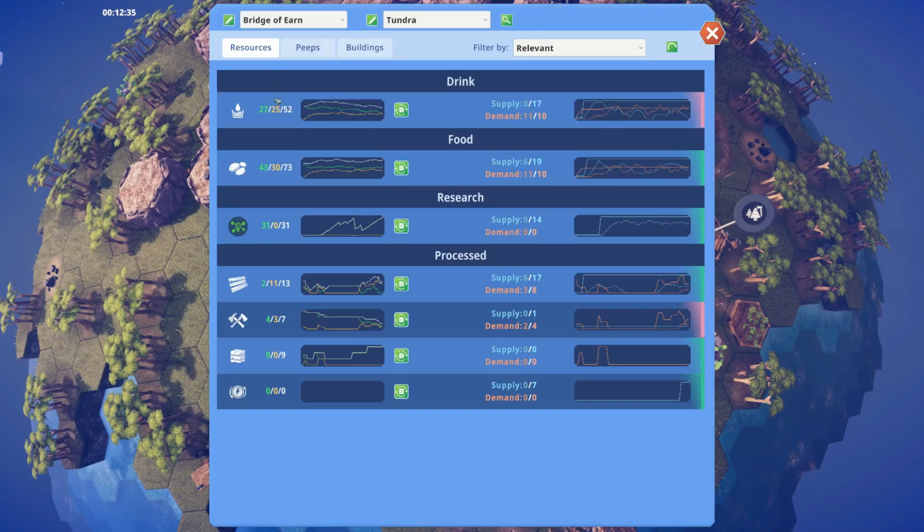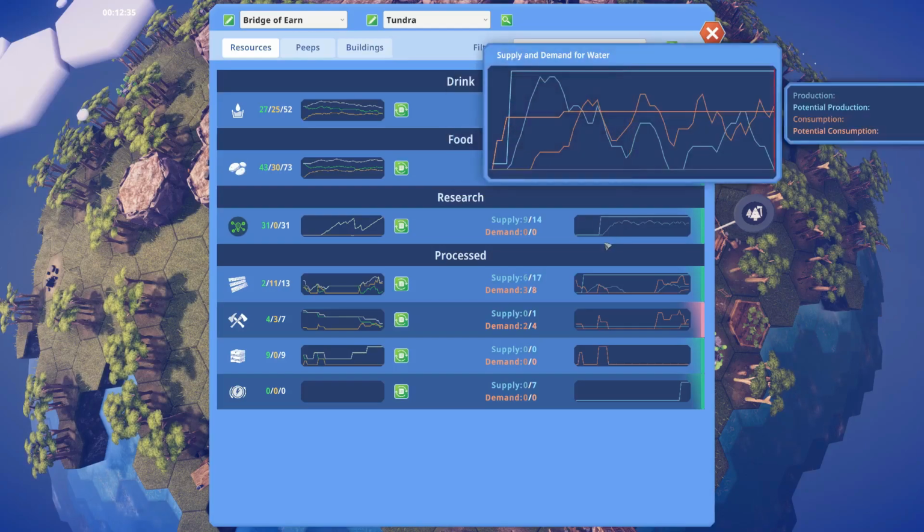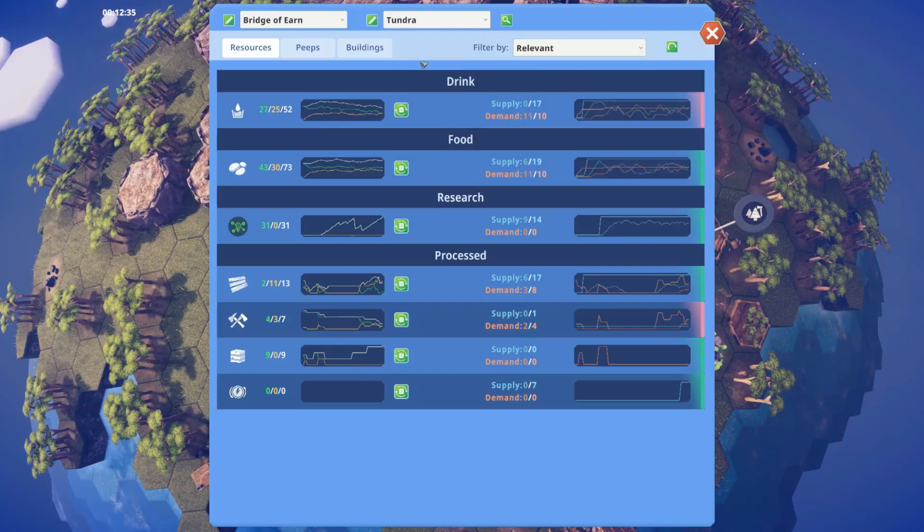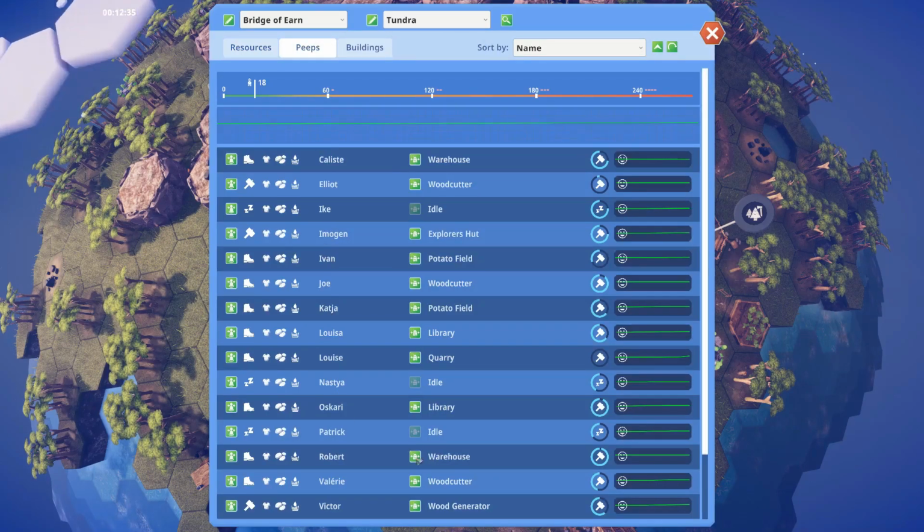Right. Anyway, so we have the resources information in here. You can see exactly what it is: available, allocated, and total. And then you've got your supply and demand graph here. If you want to see it, you can make it bigger. Absolutely love the detail in this game. It's pretty cool.